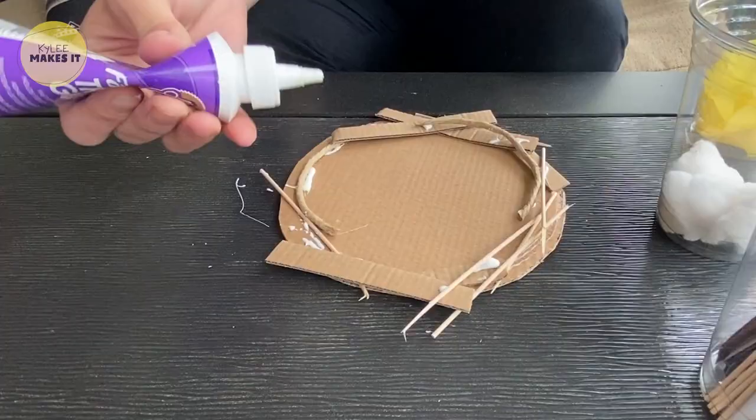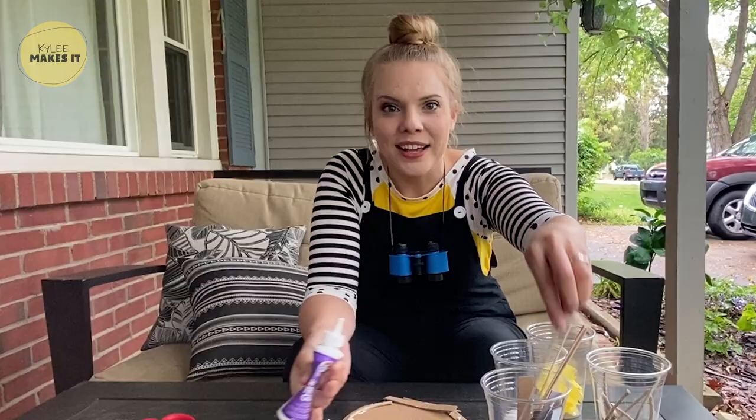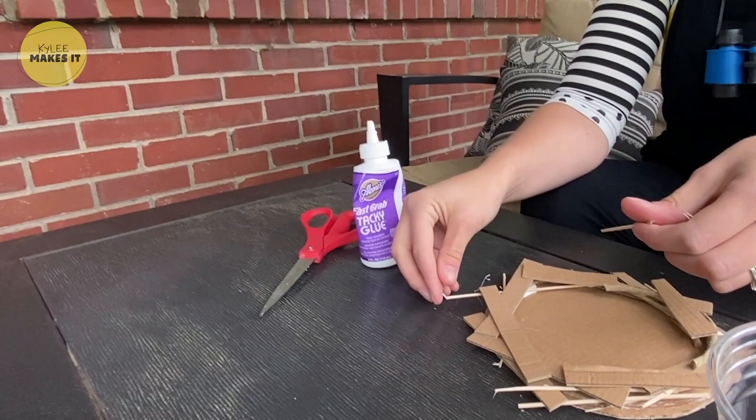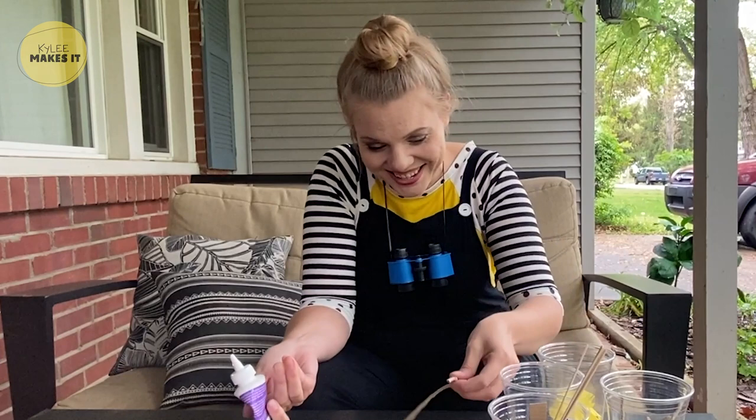Birds don't really use glue to put their nests together. Some birds use mud. Can you imagine having your bed made out of sticks and mud? That'd be a funny bed. It's usually the mom bird who builds the nest, but the dad will help bring her supplies. Isn't that cool? They carry them in their beaks.